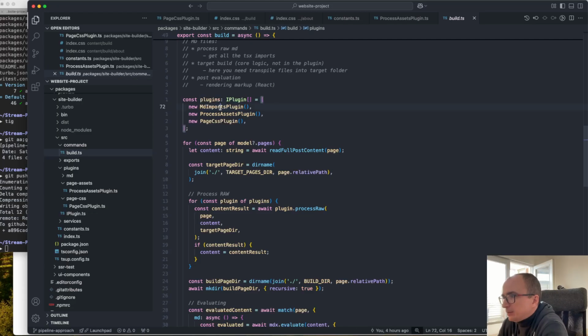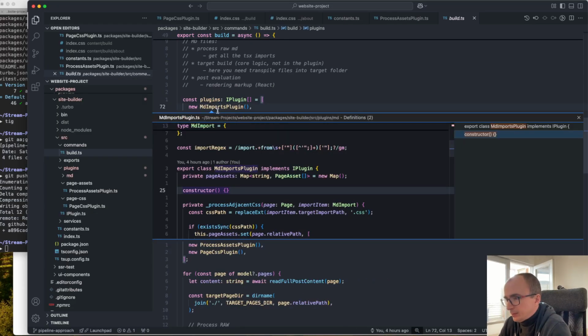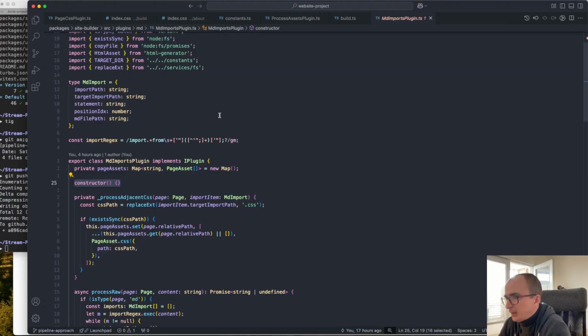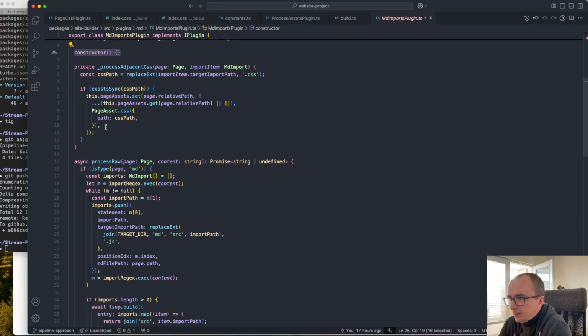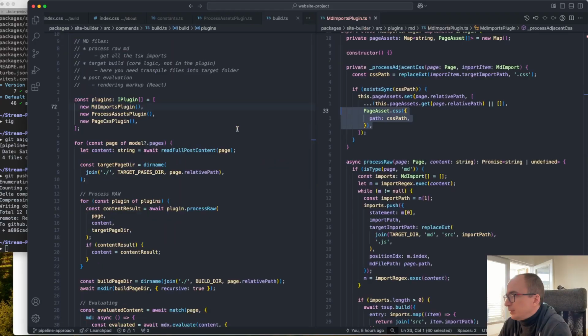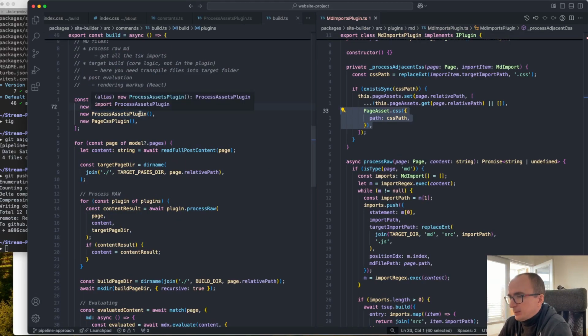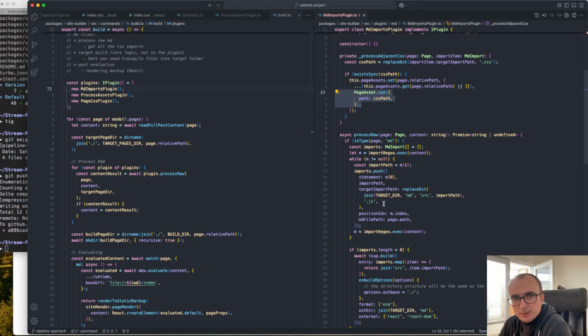Okay, now I still have the similar issue in my MD import plugin. I still need to solve the CSS concern here as well.